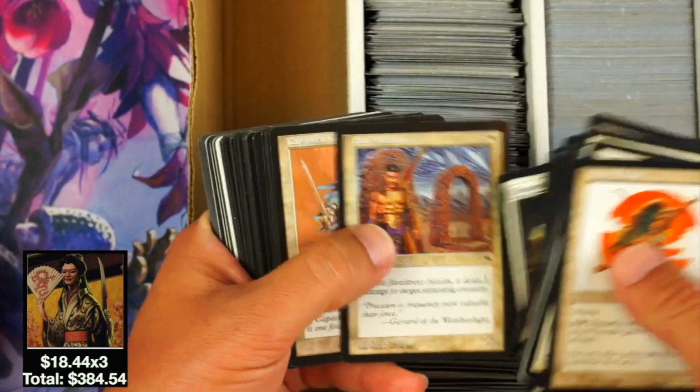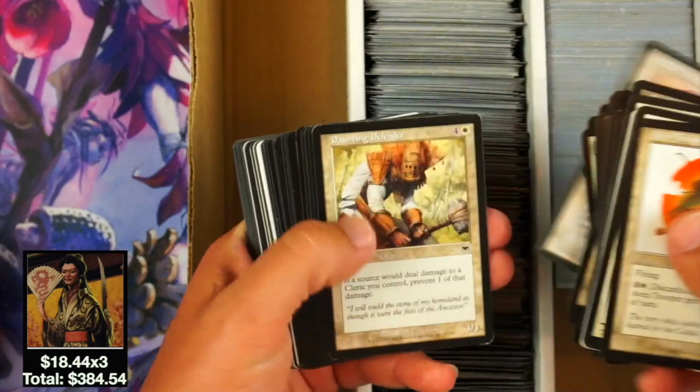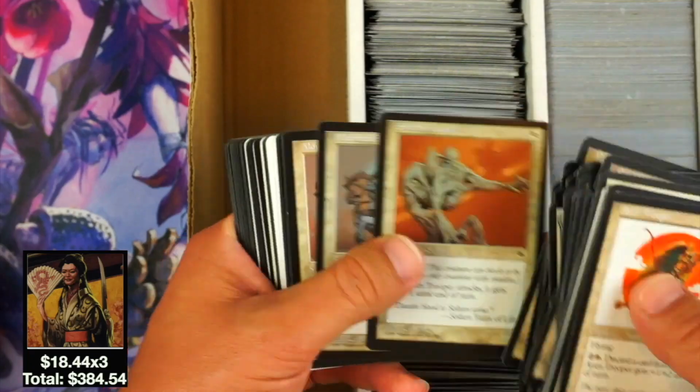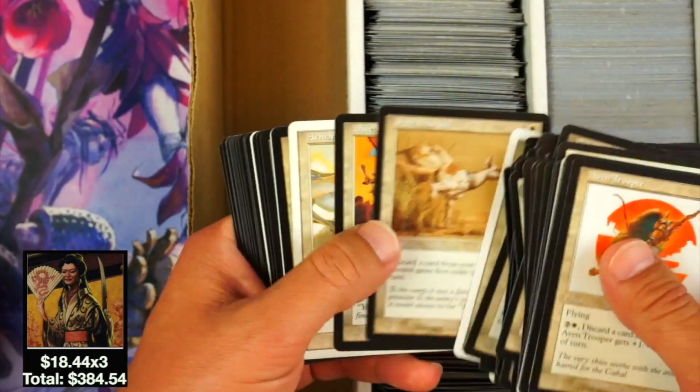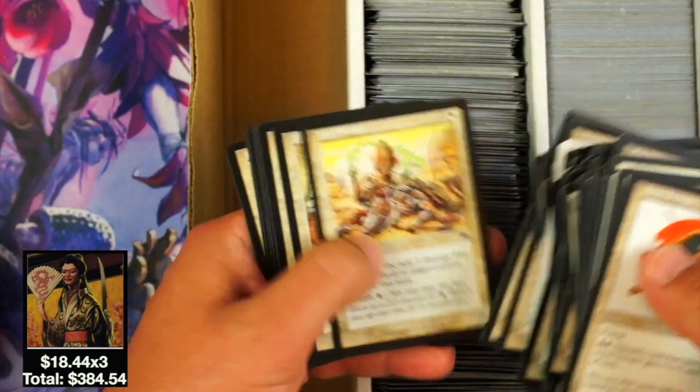White to me is one of those colors where it's like, you know, like red, a lot of cool cards, but they just don't really hold value, it seems. Especially for like this era. It seems like there are many white spells that are worth a lot. I guess we'll find out if I get any.